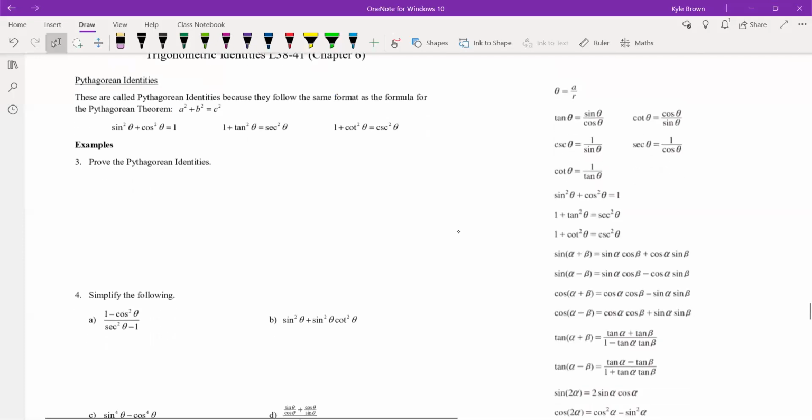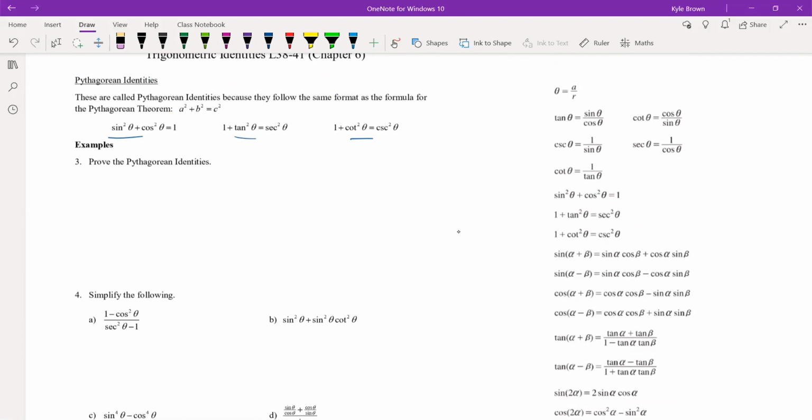All right, new ones. So we've got Pythagorean identities. So first off, it says prove these identities. These identities are on your formula sheet. That's these identities right there. So you guys will see these on your formula sheet there. Okay, this one's pretty straightforward actually for the first one.